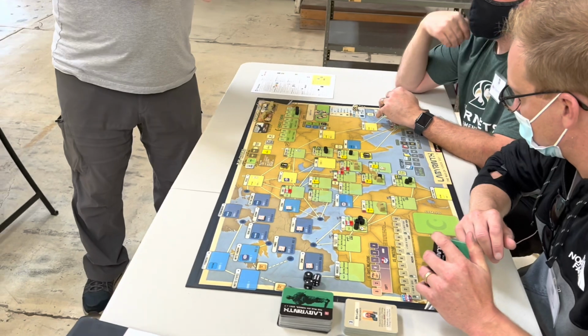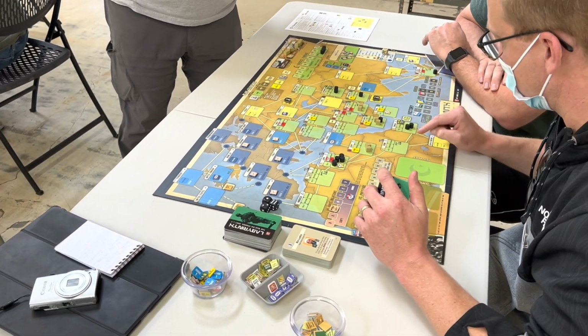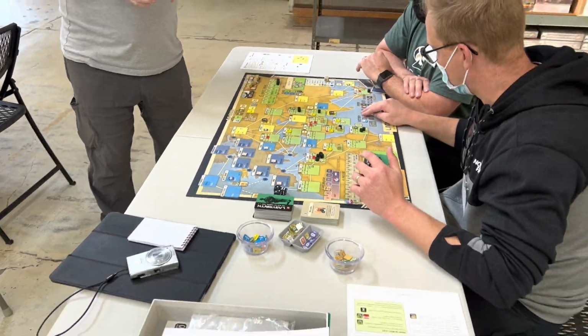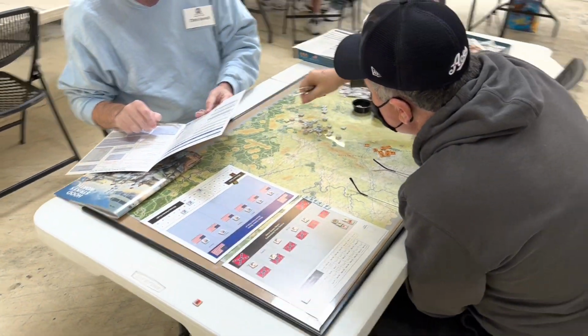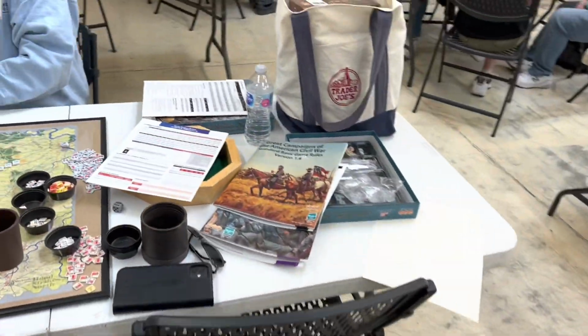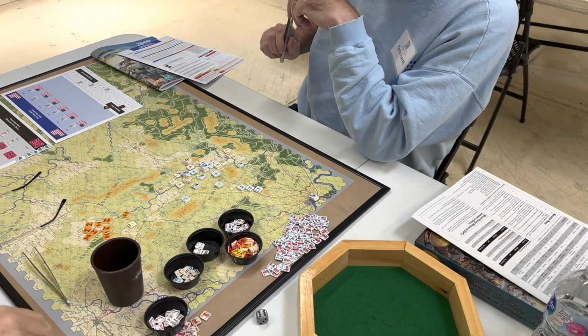There's always the "fuck it" strategy, which is just go and invade. Labyrinth, one of my favorite CDGs. GCACW, a system that I started playing this year and love so much. I think it's genius. It's fantastic.